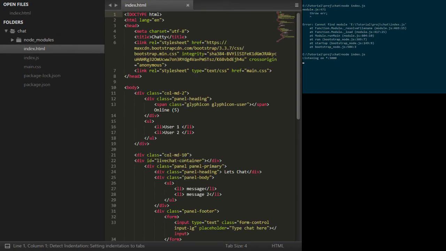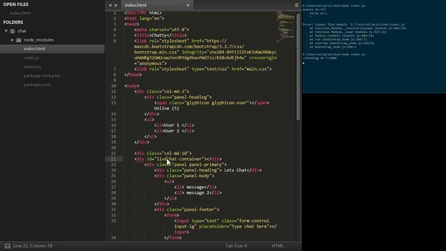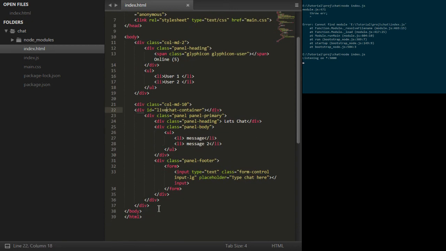Again, one of the things that a lot of people get confused about is where to put the script tag. Sometimes it goes in the head, sometimes it goes in the body. On most modern browsers, it's better to put this in the body tag at the very end so that it loads after everything else is loaded.